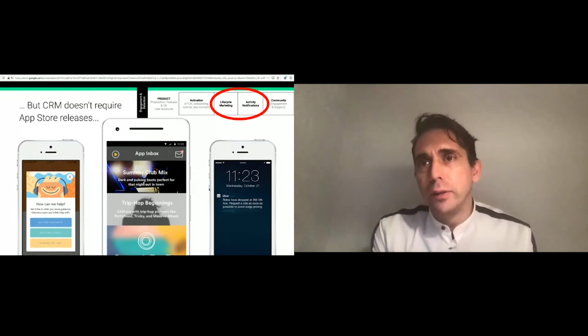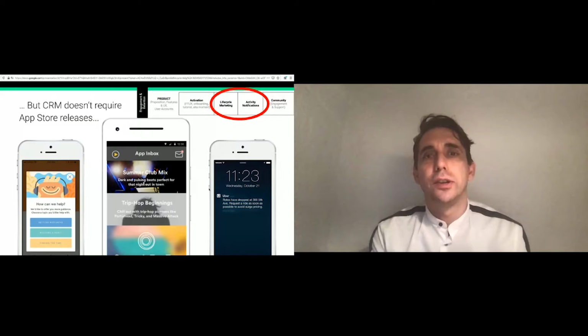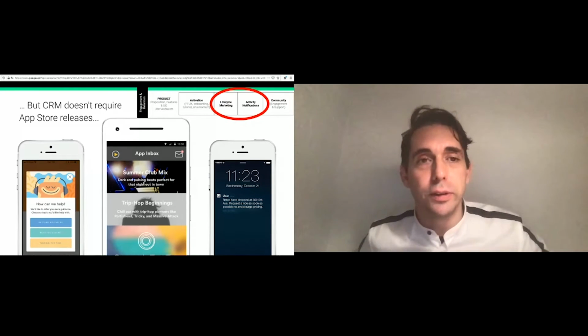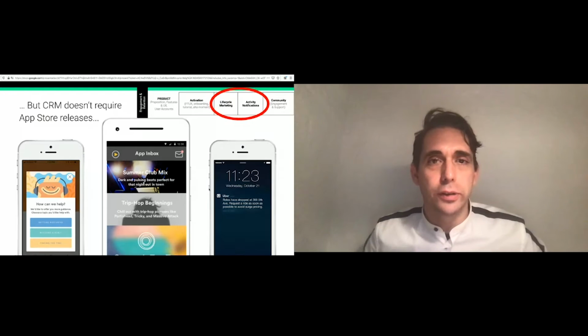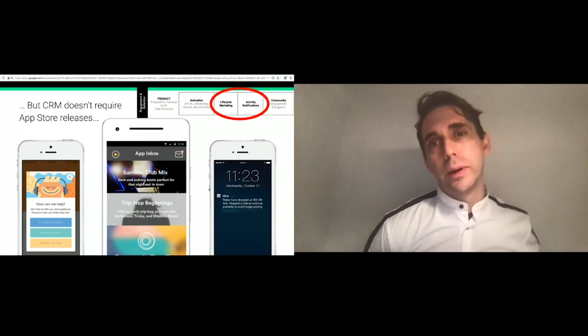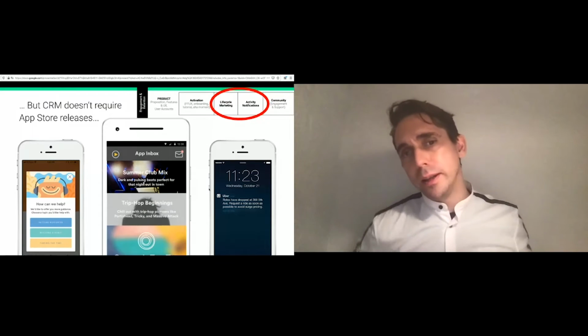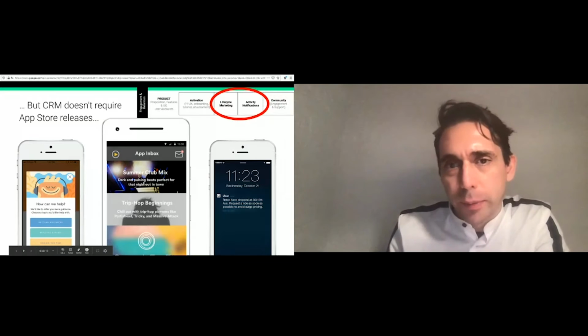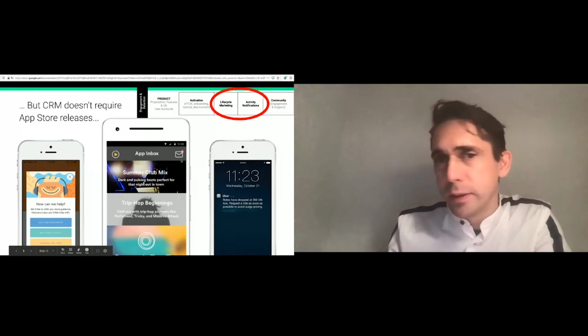I'm a big fan of lifecycle marketing and activity notifications. We use these a lot at Phiture. We help our clients leverage these channels to bring people back and engage them more with particular features or content within the app. On the left here, you see a mobile in-app message. I'll give some more examples of these later.